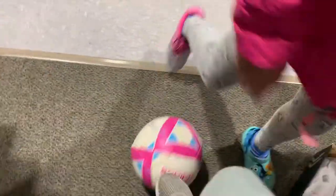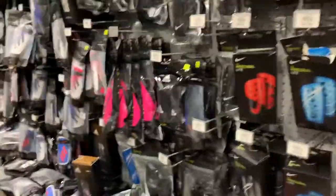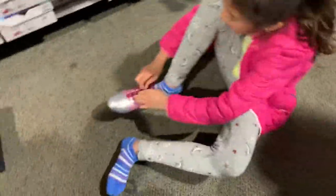We're just gonna play with this ball for a bit. Sorry if I keep turning the camera down because I'm kind of busy with footer stuff. I'm gonna put the soccer ball back — this is where we were last time but we didn't vlog it. We were getting shin guards, but now we need cleats.